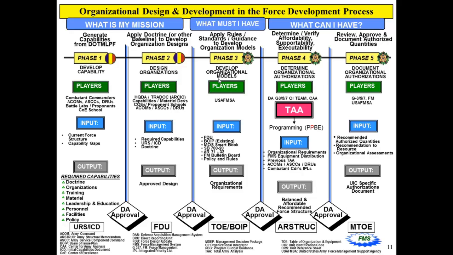That is then sent to DAG3, who then looks at it, applies all those rules I mentioned before, what you can substitute, what makes sense, what's policy. And then they build the TOE. If it's approved, they build a table of organization and equipment. We'll talk about what that is in a minute. That is a requirements document, what the unit must have for equipment and people by grade and skill, and how many of each.